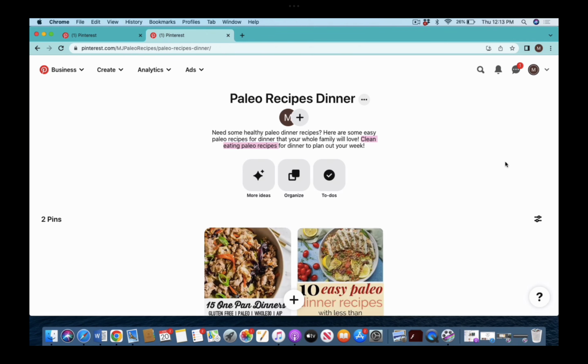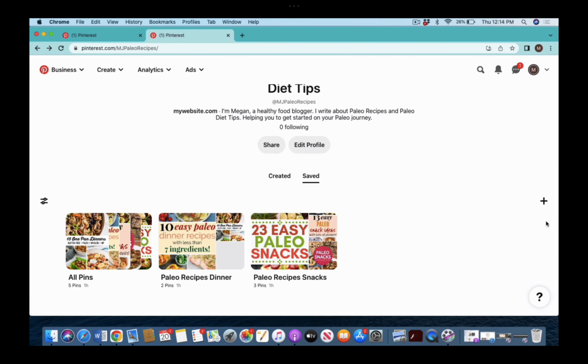I actually don't recommend making them extremely specific. Then I can pin any paleo dinner recipe to this board. Okay, it doesn't have to just be chicken or just be beef. You can do it that way. I haven't really A/B tested to see what is the better version of doing it, but this is how you're going to optimize it.